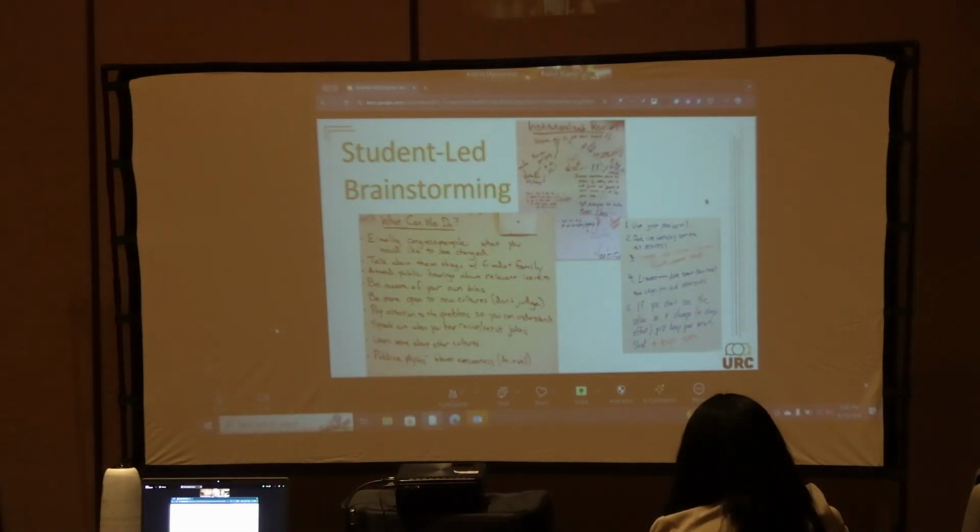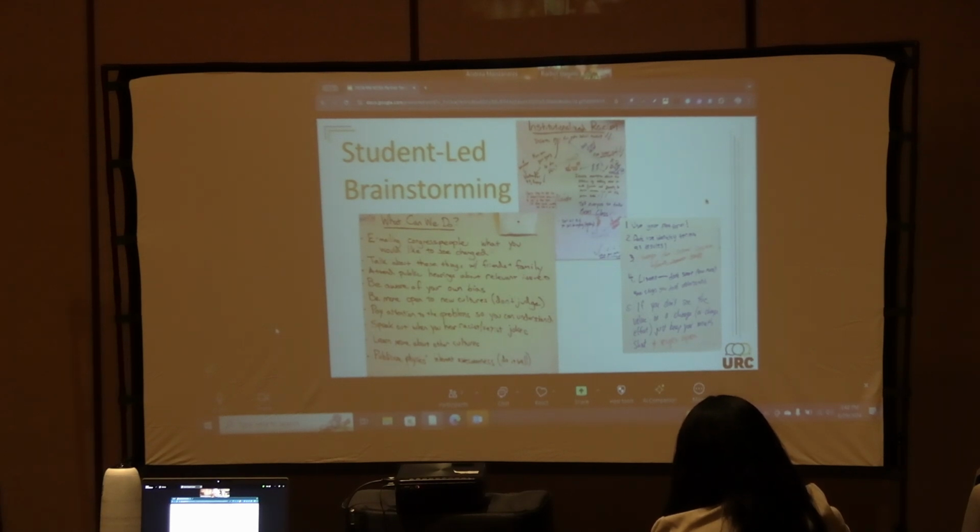Moving to what students say, we have small student groups lead brainstorming sessions, or have a student lead this. That's what I always like to do. So these are just some examples of what students have come up with for things that they might be able to do to take action after participating in the unit so far.